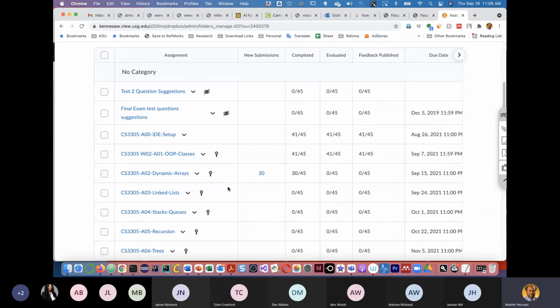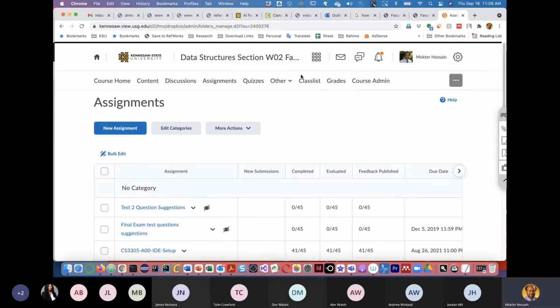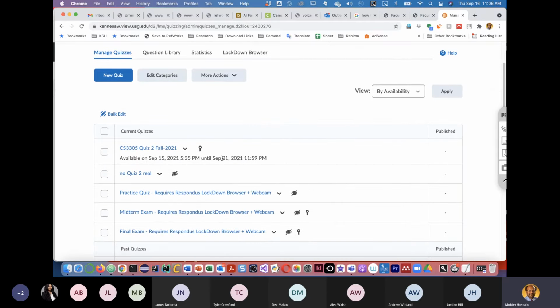The linked list assignment will be uploaded this week, and it will be due on September 24th. So please take your quiz as soon as possible. It is due on September 21.